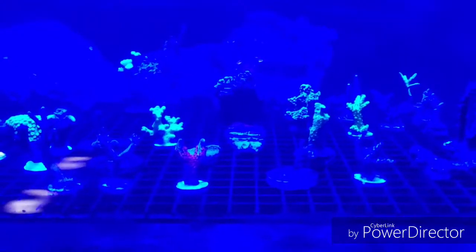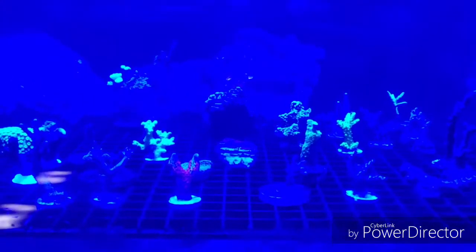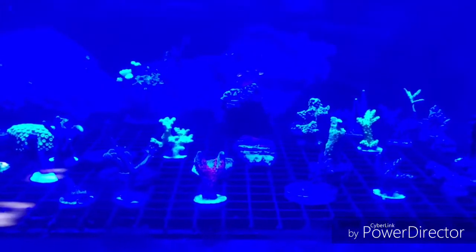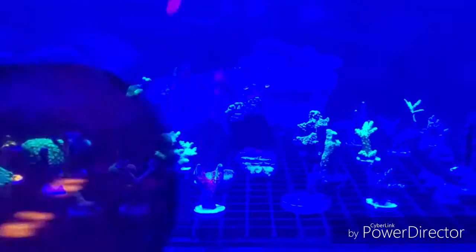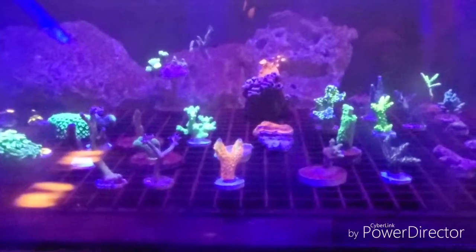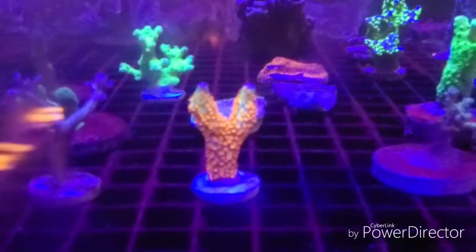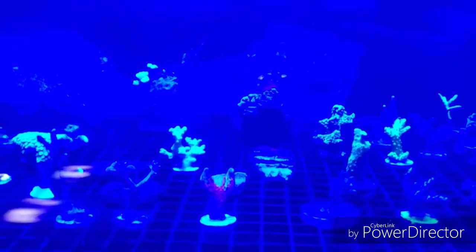Eventually we're going to be getting into hats, shirts, reef mob stuff. The big thing is going to be our food — we're going to have a fish food and a coral food. Today is the 15th of May; I'll have them available on the 17th. We'll be selling them in 100 gram bags of powdered coral food and in half pound bags of one millimeter sinking pellets for fish. Your LPS can eat them too — I like to feed pellets to my LPS and they seem to like it.